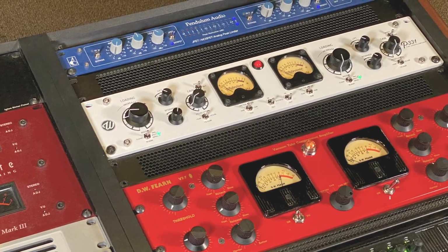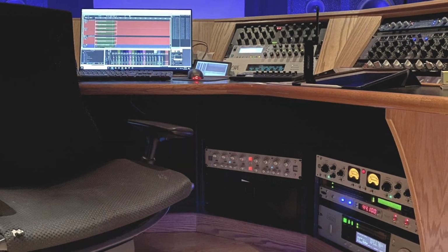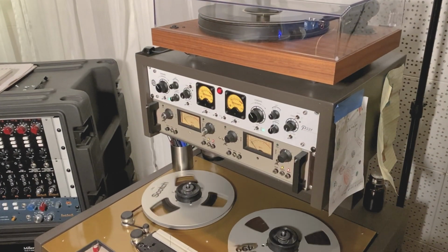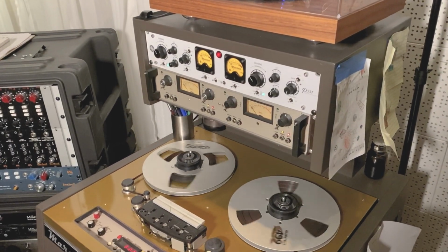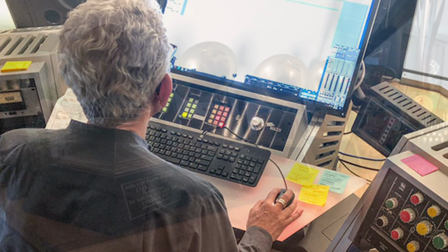Originally conceived and designed for mastering applications, the P331 has quickly found a home on the stereo buses of some of the world's leading tracking and mix engineers in rock, country, Americana, hip-hop, and pop, as well as on the final masters of Grammy-nominated and winning albums.